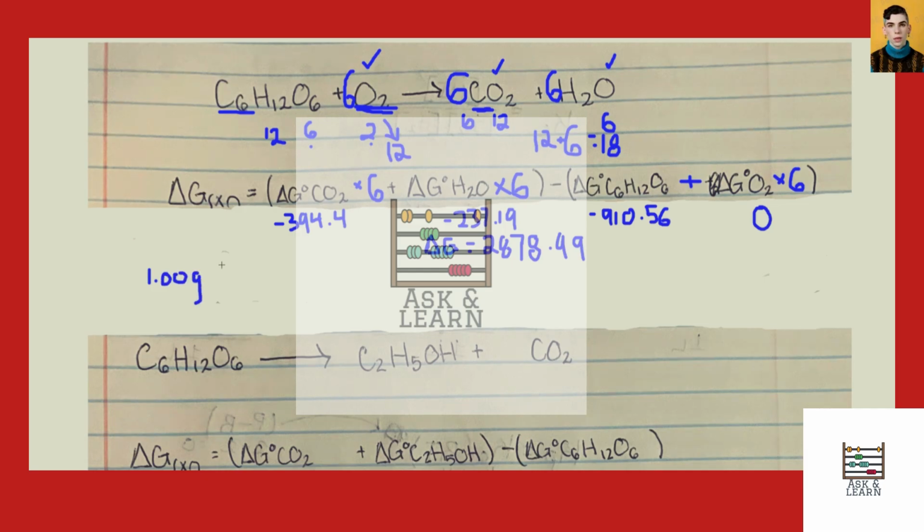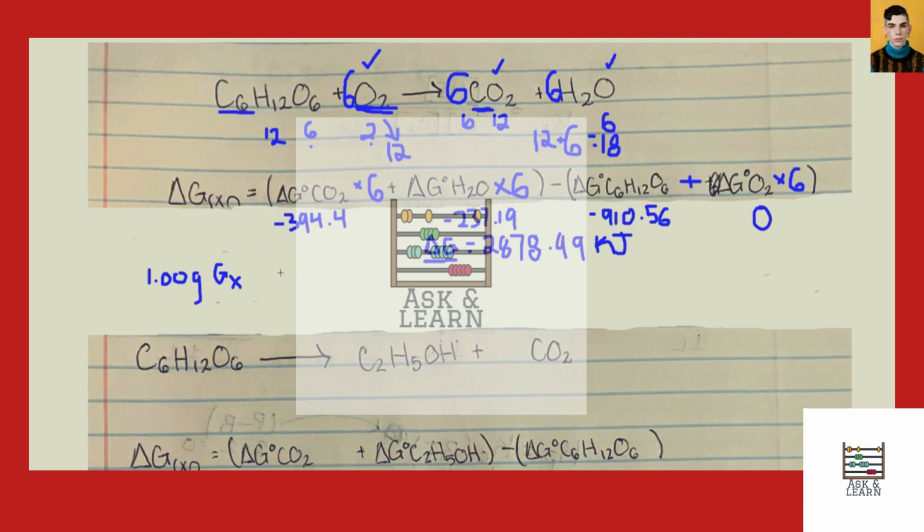So then the final step is asking for the delta G of reaction of 1 gram of glucose. So I'm just going to use a big G here to represent glucose. We know 1 gram of glucose. Let's first get this into moles, because if we can get this into moles, we know that this is the delta G for 1 mole of glucose. So if we can find out how many moles of glucose there are in 1 gram of glucose, we can use this as a conversion factor.